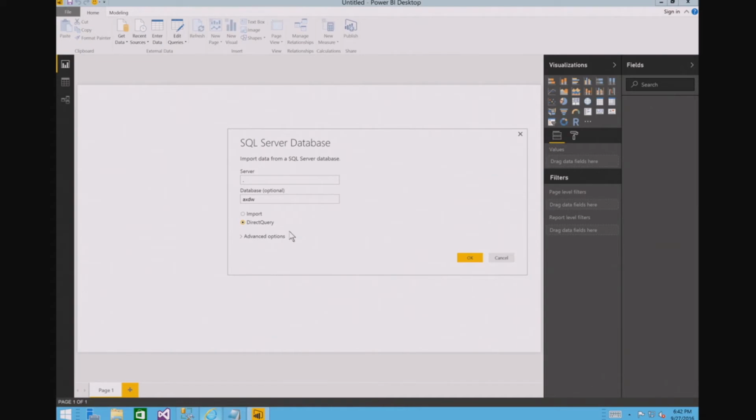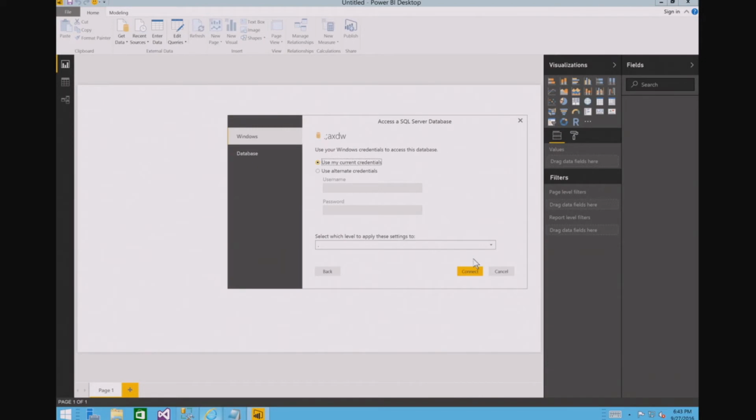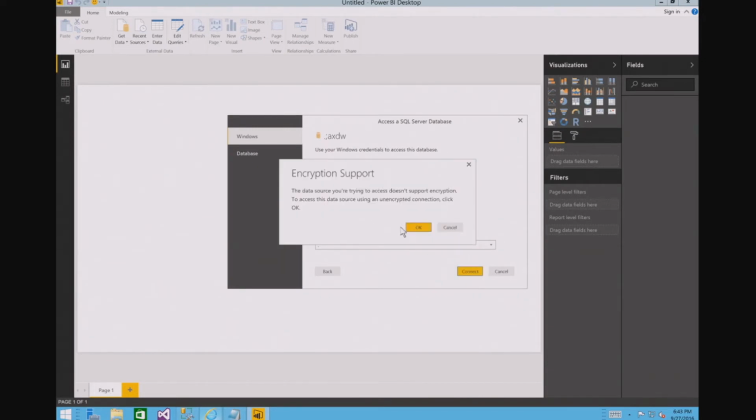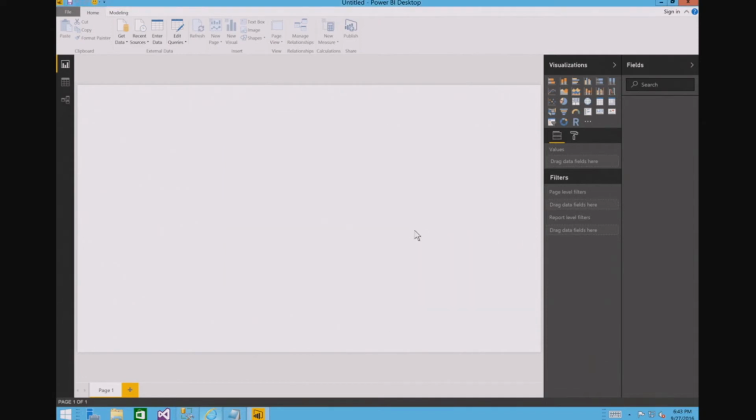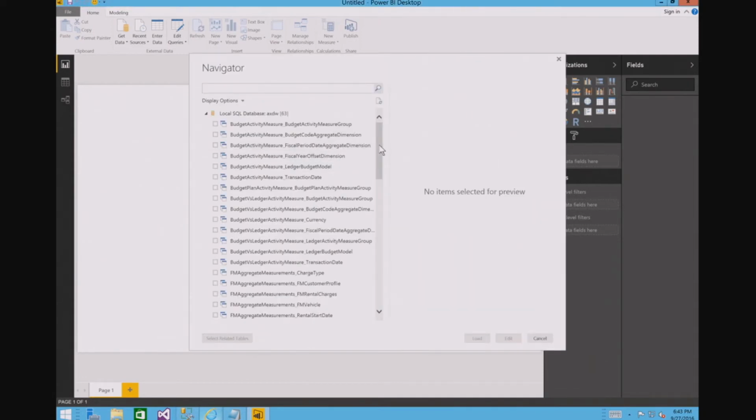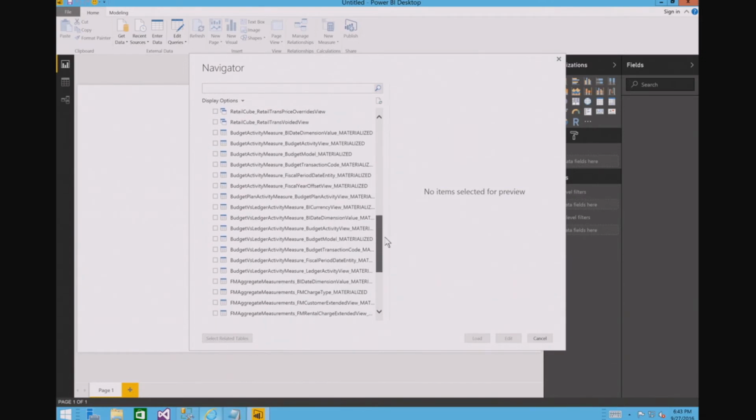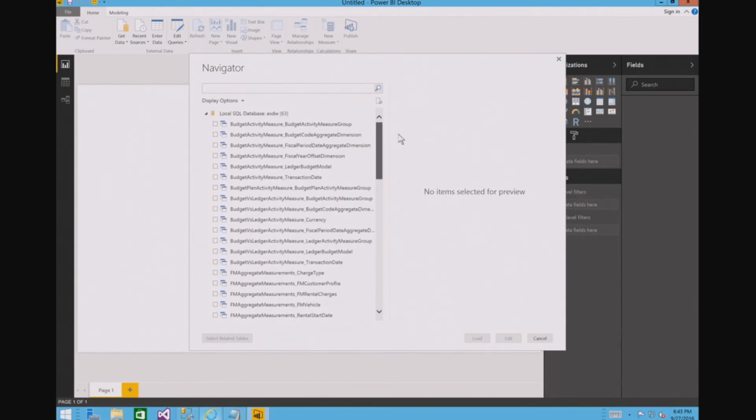Now, what's also really nice about that is because entity store is near real time, you would see near real-time data in your reports when you analyze them using Power BI, okay? So I'd say direct query and my current credentials, okay. So here's a list of tables and views that I have staged, and I did a few before the demo.